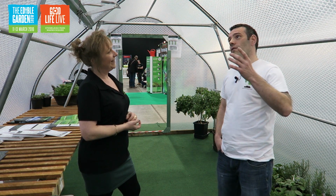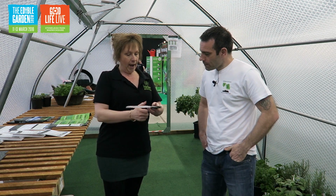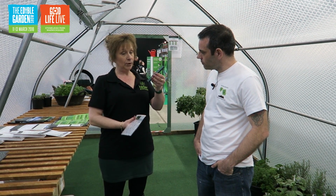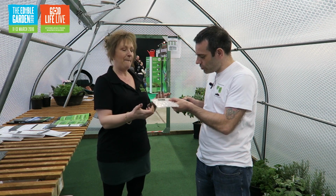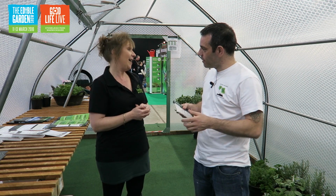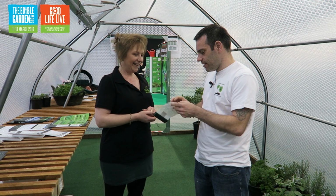Can you explain to me how all this clicks together? Absolutely. We're like a locking system. If you can imagine a tent awning, this piece of plastic sits on the metal, gets secured using self-tappers, and you just slide it in. It's literally a slide and push, so if any particular panel got torn, it can just be replaced. It's nice and strong. And as you said, you're building these in really windy locations.